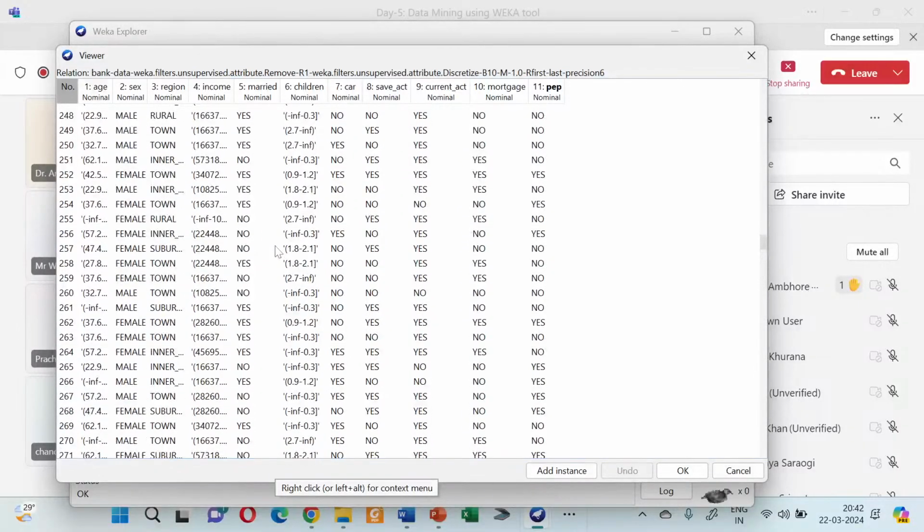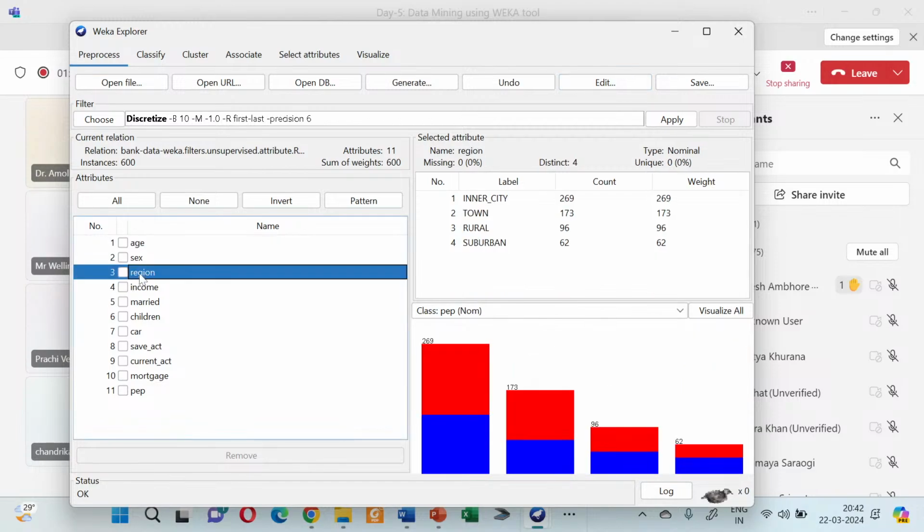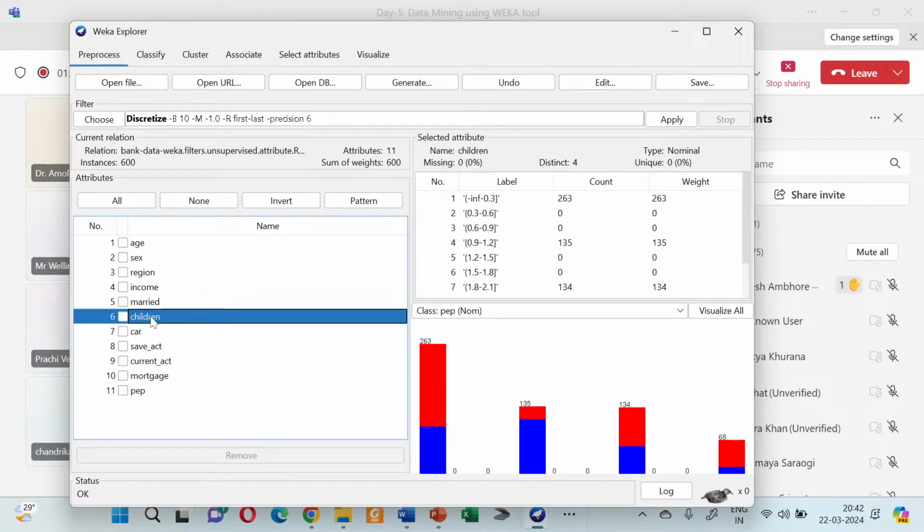Missing values, for example, I want to find out. Now the next target is to find out the missing values. So let's consider the region. No missing values are there. Or children. As discussed, there is no need of this one.